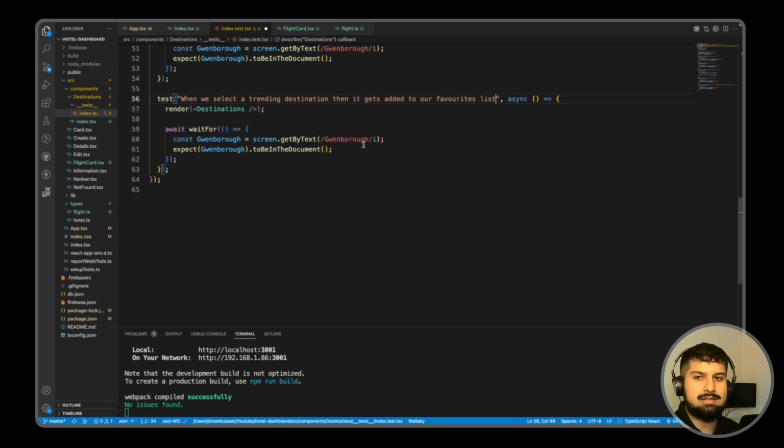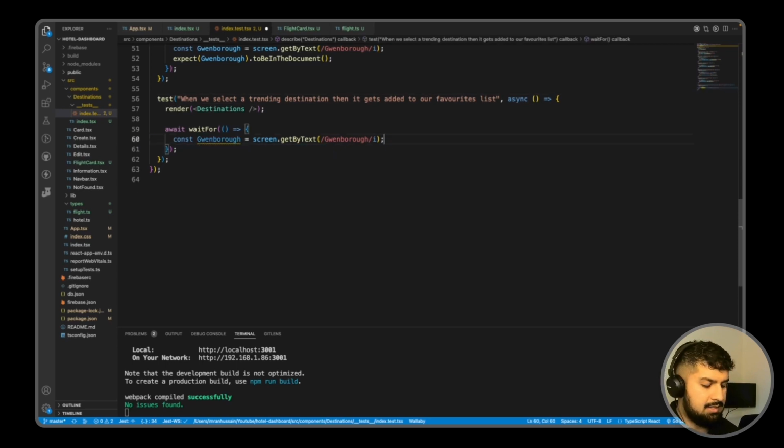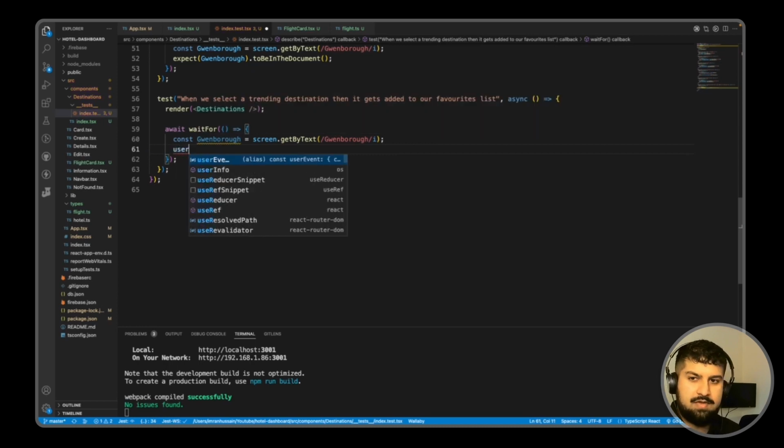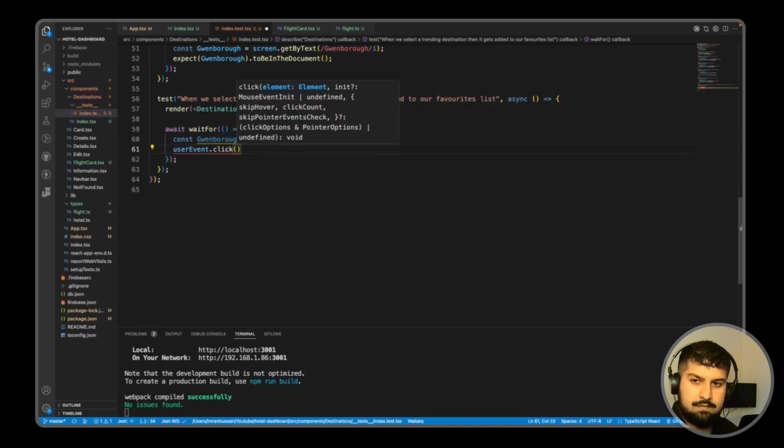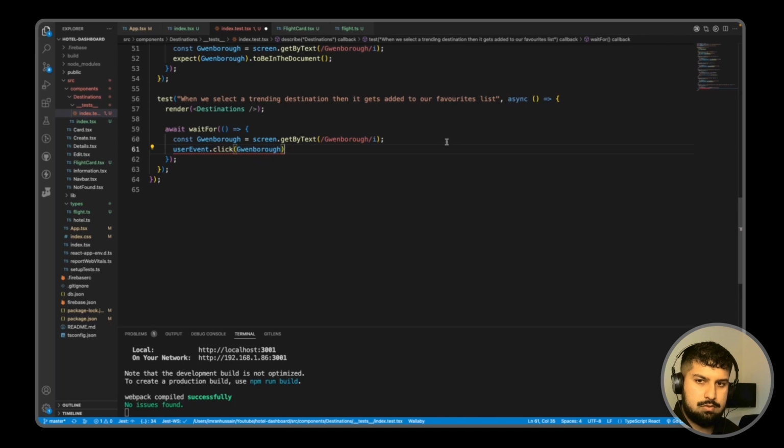So we'll keep this example. And then when we click on Gwenborough, we want to add this to our second list, so our favorites list. So if we have Gwenborough here, what I want to do is get Gwenborough and then click this. So user event dot click of Gwenborough, like so.